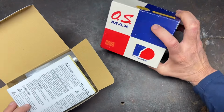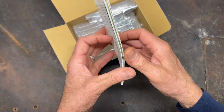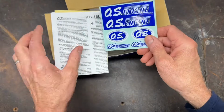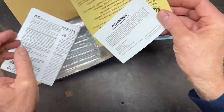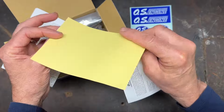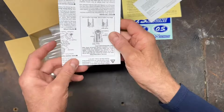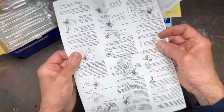I do like the older boxes. So here we got the instruction manual. OS always gives you some stickers, which is really cool. Got a little set of stickers there. Some random paperwork. Some warranty information. Some more warranty information. Then here are their instructions, which are a nice fold-out set.